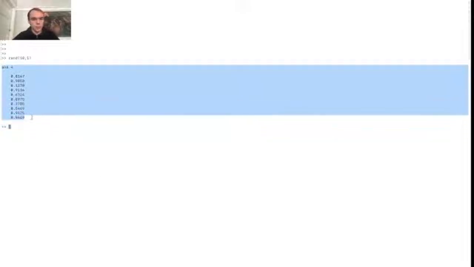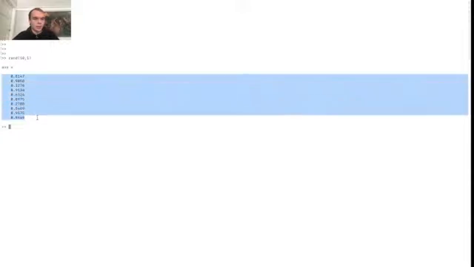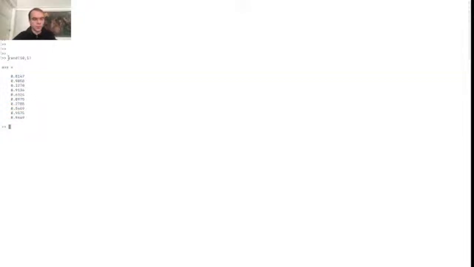So, for instance, I can ask MATLAB for 10 random numbers uniformly distributed between 1 and 10. And it's not just pulling these out of thin air. It has some sort of algorithm in there that is deterministic, but mixes the numbers up sufficiently and generates a sequence of random numbers that has the distribution that I want approximately, and looks random to the point where I can treat it as essentially random, even though it's coming from this deterministic process.